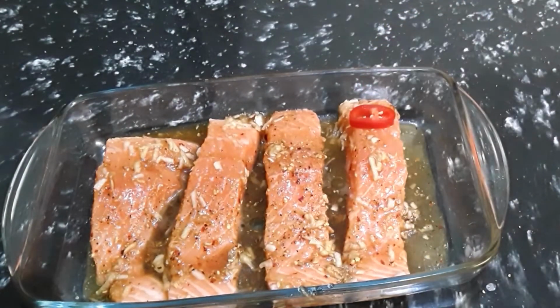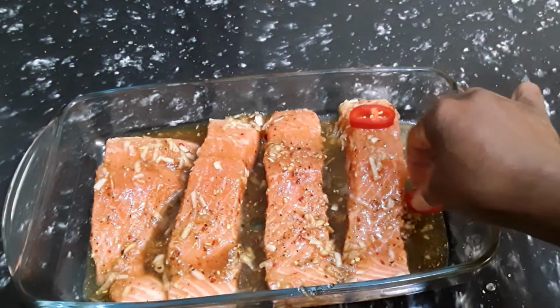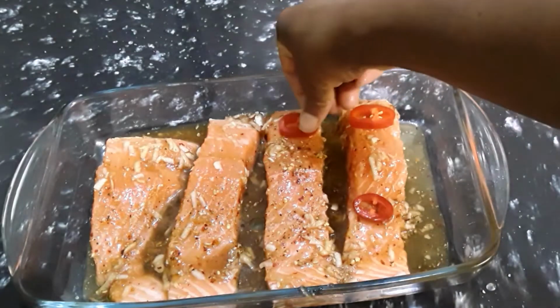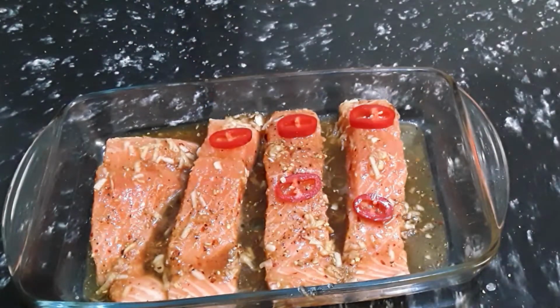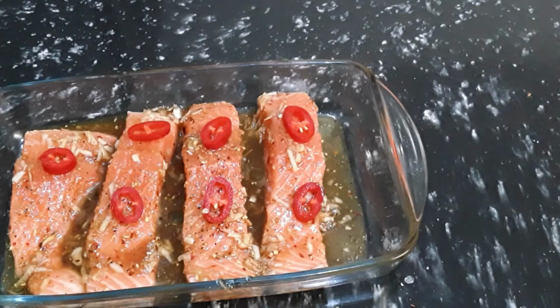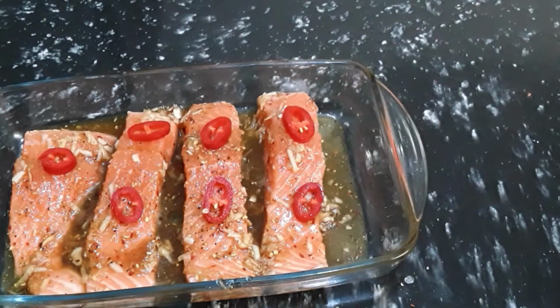Slice a few slices of this and add it to your salmon.